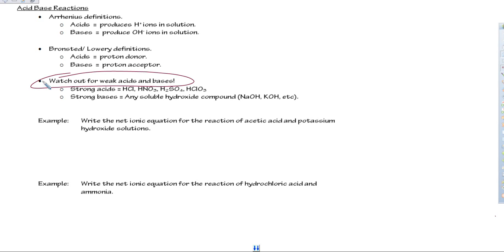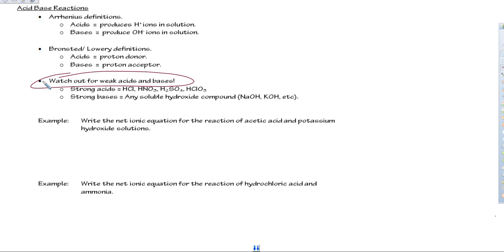acids and bases. And that usually causes some concern because people are like, I don't want to memorize all the weak acids and bases. Don't. Instead, remember the strong acids and bases. They're much more common. We use them way more often than some of these weak acids and bases. I would know that hydrochloric, nitric, sulfuric, and hydrogen chloride. Those are the most common strong acids. Strong bases, a soluble hydroxide, most commonly sodium or potassium hydroxide.